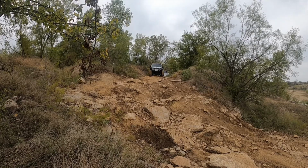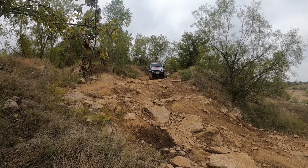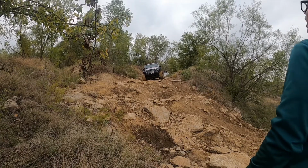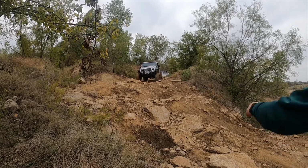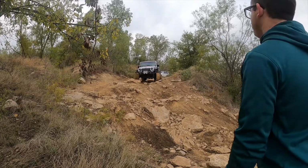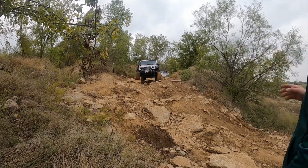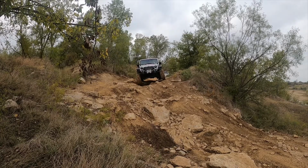Okay, now this is the spot I'm talking about, and this is a really good comparison showing how the Wrangler handles it versus how the WK2 handles it. And you can see where he has a one-up on me is the articulation and the clearance. I didn't really need a locker at this point because we were going downhill. Now, had I been going up, I probably would have had some major issues. But overall, with the spotter, it really wasn't that bad.